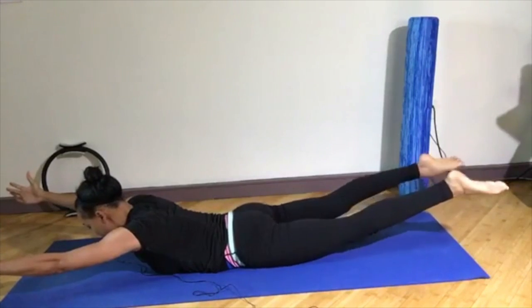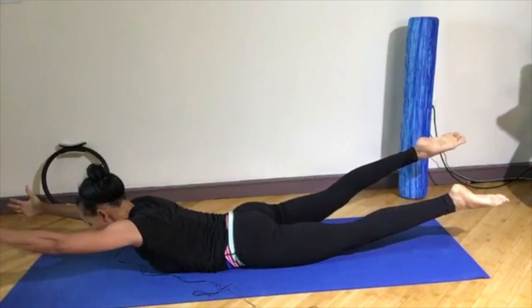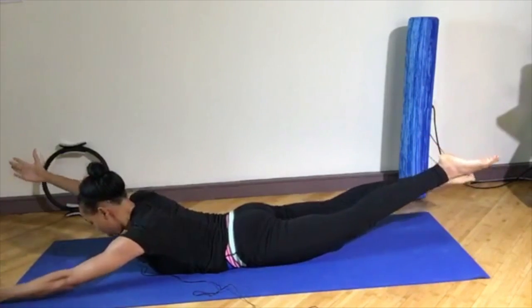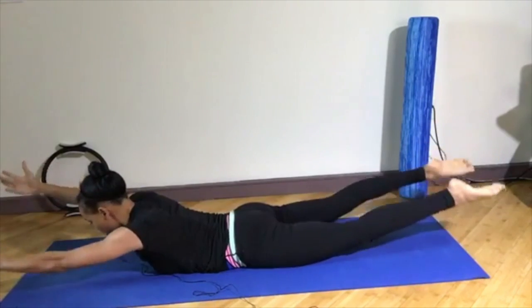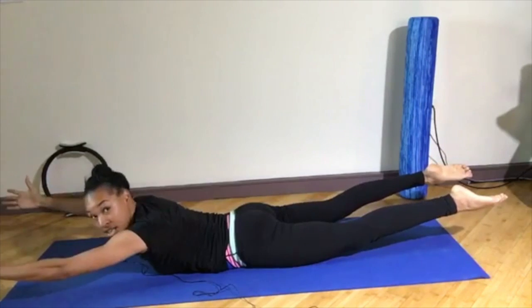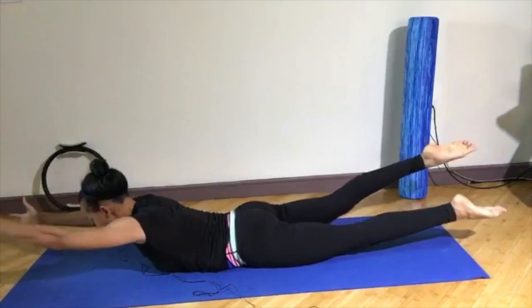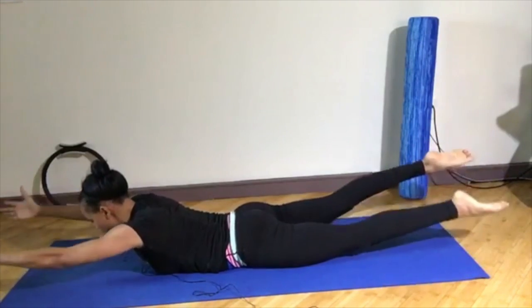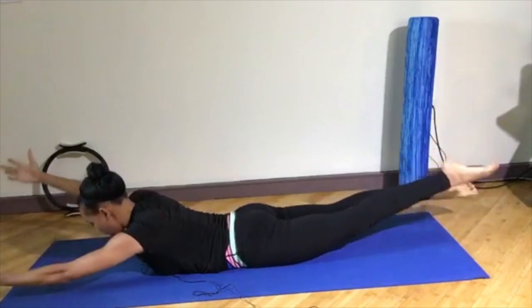You don't want to turn the legs out. Make sure they're in parallel. You're going to lift the opposite arm and leg, and then you're going to switch and switch and switch. Make sure the shoulders are not in your ears, meaning they're not up here. Drop the shoulders, relax the shoulders down the back, and switch and switch and switch. Long back of the neck, belly is coming in.